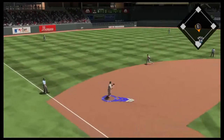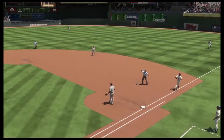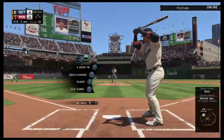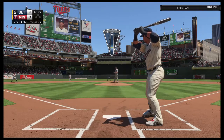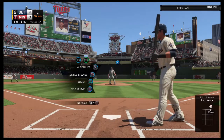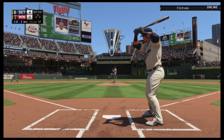Hot shot to third. Taken in by Castellanos. Throws in time, and that's out number 1. Christian Yelich will get his first opportunity now, and as you can see, he enters play with that average up near the .320 mark. Well, right now, he's in the prime of his career, so these are the years you'd really expect to see the best of what a guy's going to have to offer.